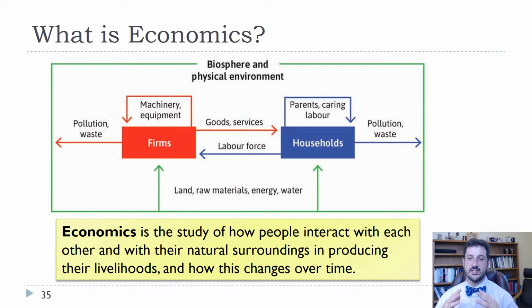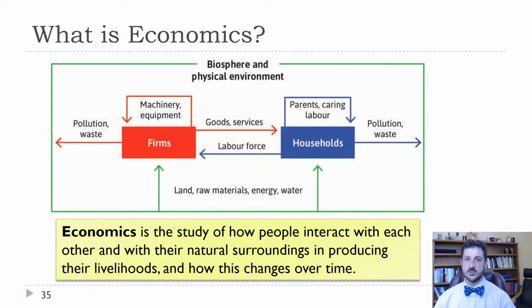One of the things that is emphasized in another textbook I've used is that one person's spending is another person's income. Every time you buy something, it's going as income to somebody, either to the workers or to the managers or to the firm owners or to the landlords. It's going somewhere. And so when that spending decreases, then production is going to decrease as well.